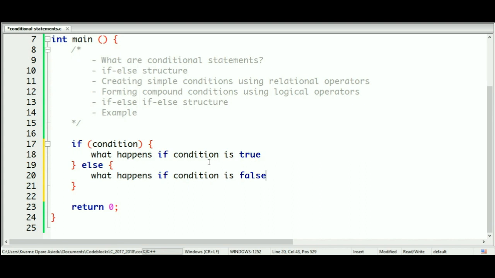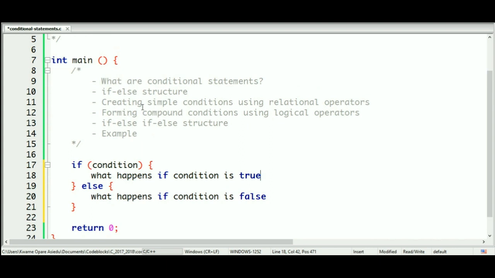It's just a way of evaluating a condition and then taking a decision based on it. Everything depends on whether this condition evaluates to true or false. The first block, between these braces, is what happens if the condition is true. The second part is the else part, which also has braces, and it is what happens if the condition is false.